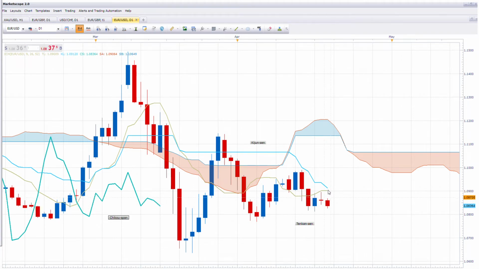So not only is current price below the Kumo, we're below the moving averages too, and the historical trailing price, the Chikou span, is also below the Kumo. So that's bearish, that's bearish, that's bearish, and that's bearish. It's just a case of tick, tick, tick, tick, tick, and that's about it really. Just to see where current price is with the Kumo and where the trailing price is as well. And this is your daily time frame.